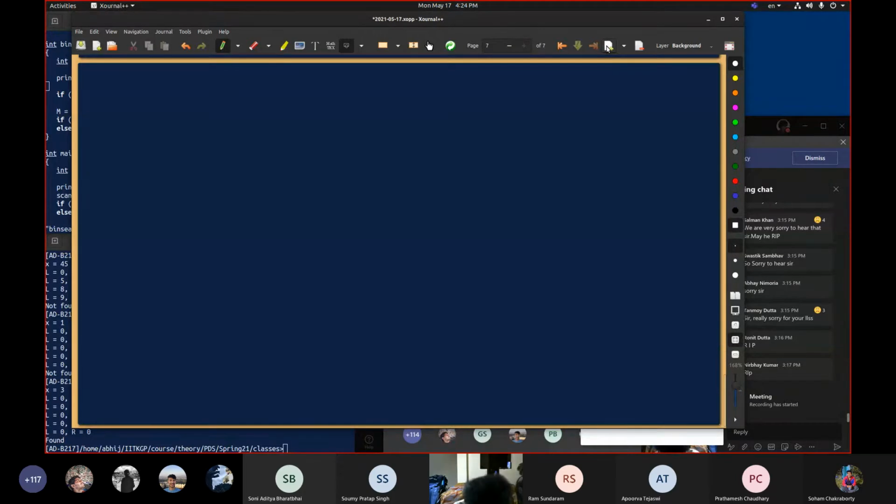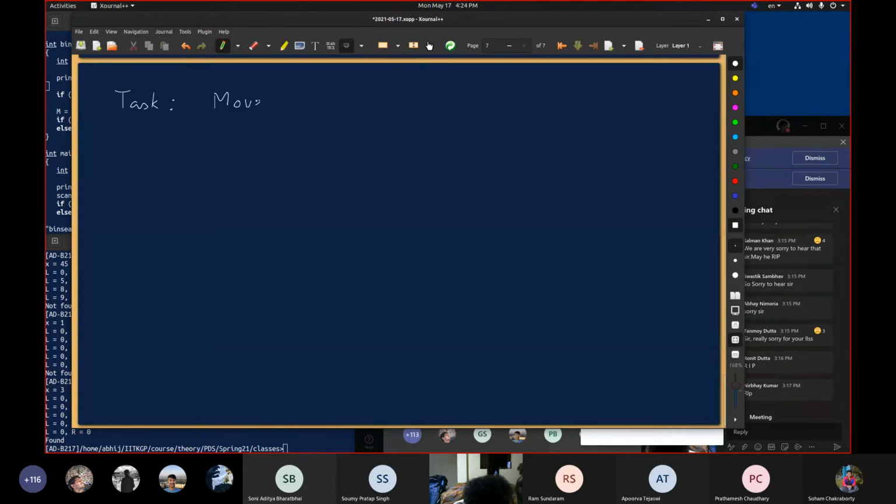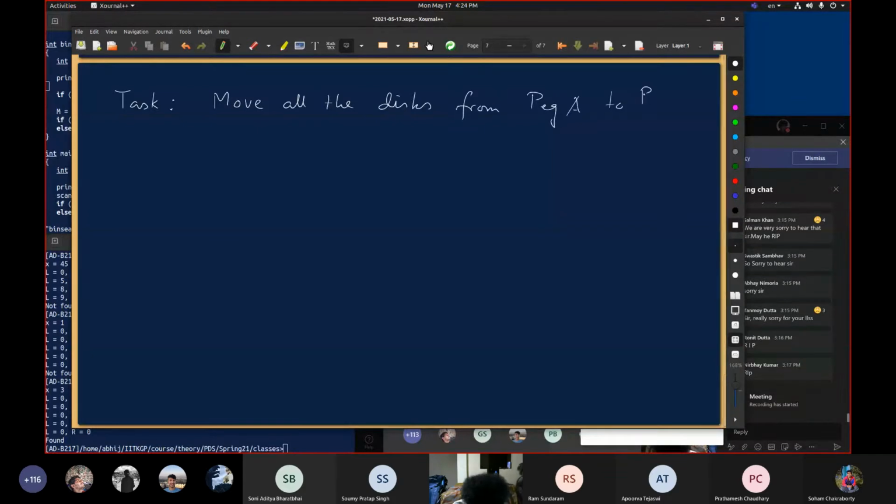The task: move all the disks from peg A to peg B. So this is the overall task.